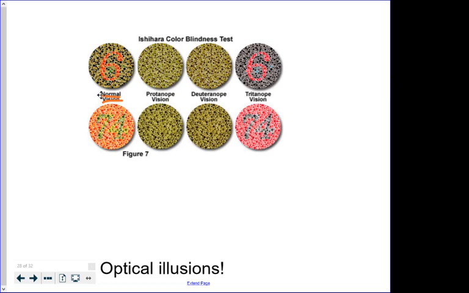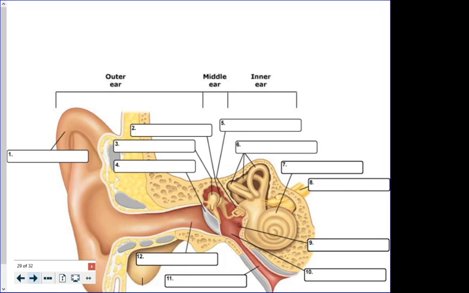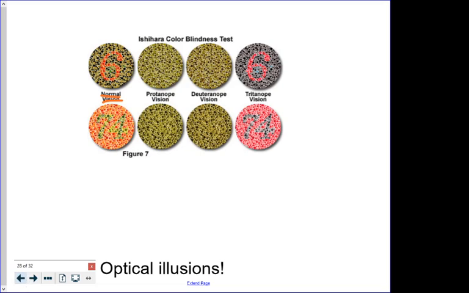And I couldn't leave because the next slide is, oh come on, there it is. The next slide we're going on to the ear. So I just couldn't leave vision without doing some optical illusions with you guys. Yeah, I know. So I wasted a lot of trees, but that's okay because it's worth it. So let me hand this out real quick.